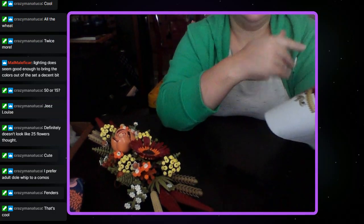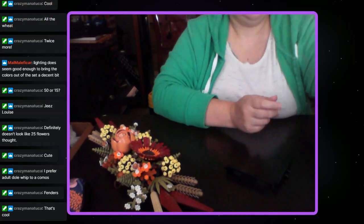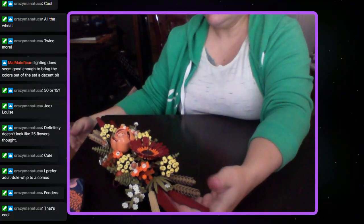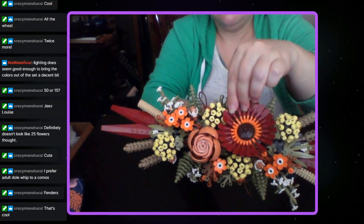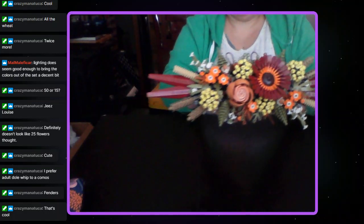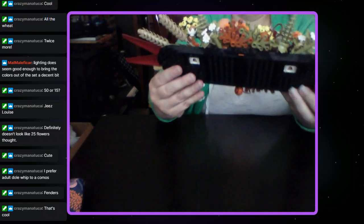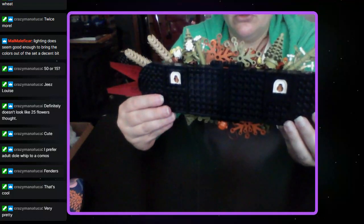So that's my plan, is to get 2 more of this set and then attach them all together to make the wreath. And I'll save this part in bag 7 so I know that's what that's for. But this is how this looks all finished currently. You can fluff those. I'm bad at figuring out which angle. And on the back side, it looks like this, with those 2 holes there, so you can hang it on the wall.